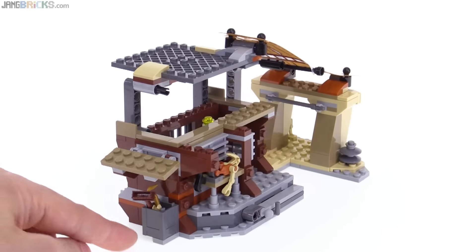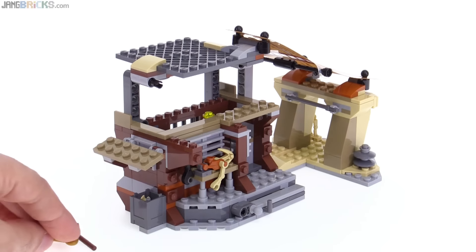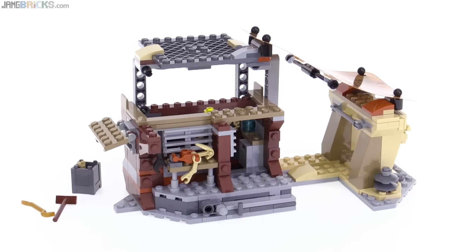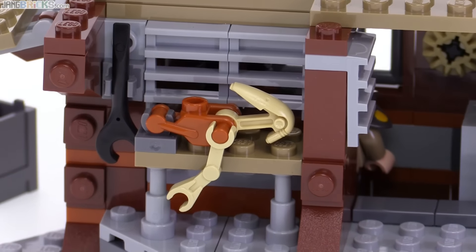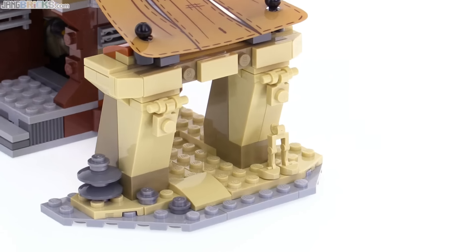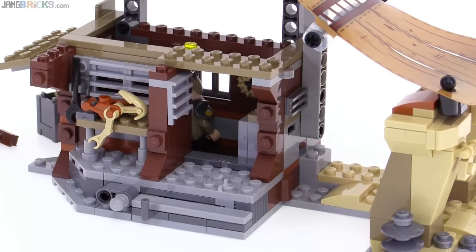There's a little spot over here with a place where you can pick up some tools — you've got a push broom, a golden crowbar piece, and also an extra droid arm. You can use that droid arm with this old rusted-up battle droid here. I like the kind of barred-up windows on this side, and there's a tool there for doing some more work. You've got a pair of droid legs as well, so you can actually complete that droid with the parts in this set. I appreciate that very much — it kind of gets you a bonus figure.